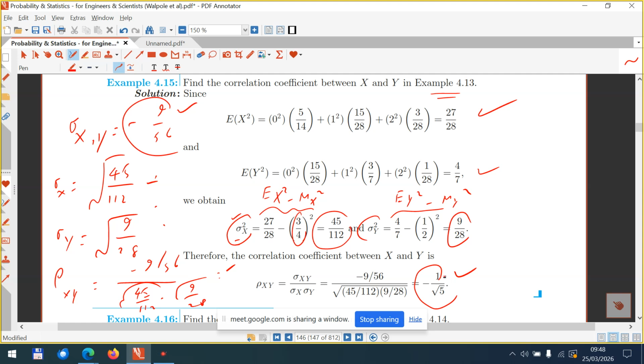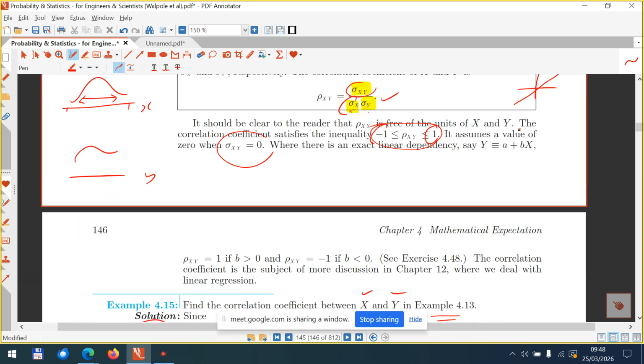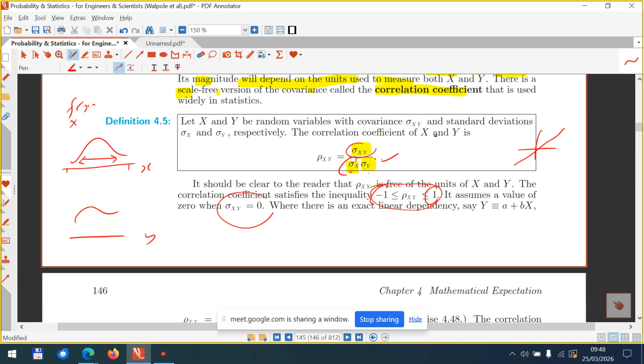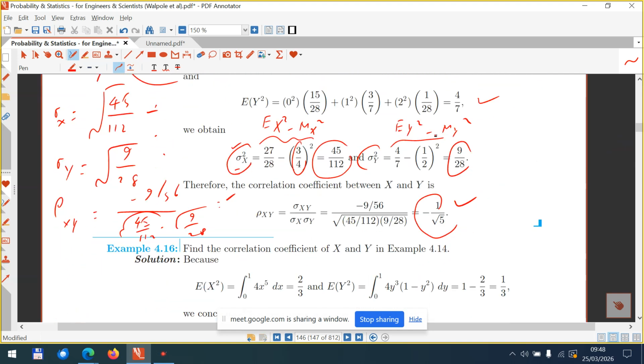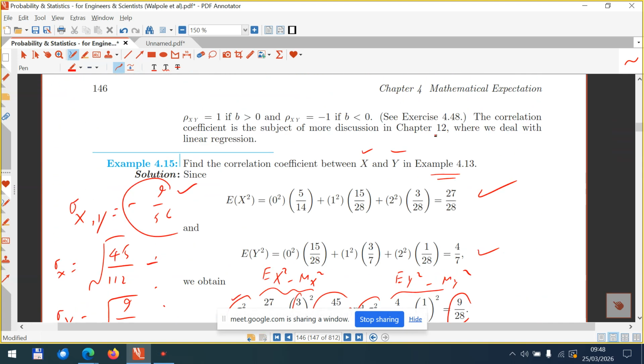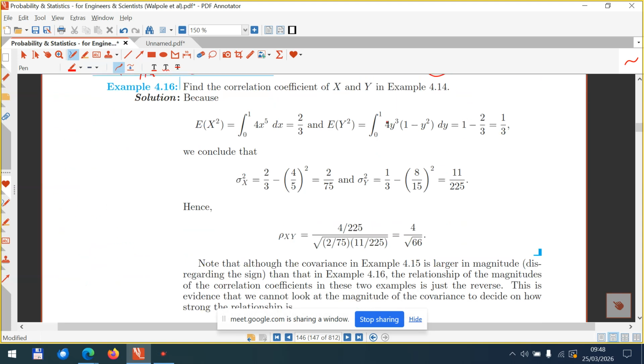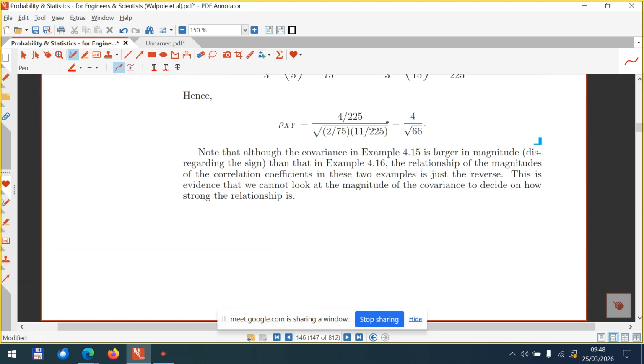I can now compare this with any other example. I can say, okay, these two variables are more correlated than that pair of random variables. So correlation coefficient is the answer to all the problems of units and scales. And that is the reason why you must have heard correlation more in the news than the covariance, because people use correlation when they report some relationship. Yeah, that's it from this chapter, right?